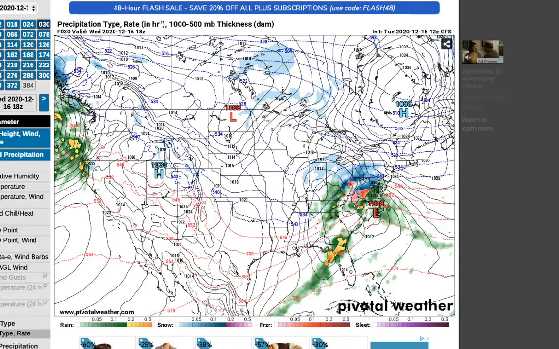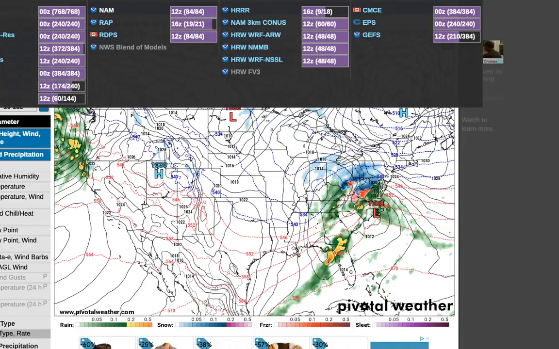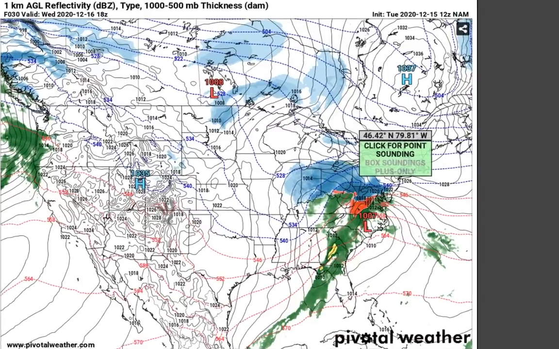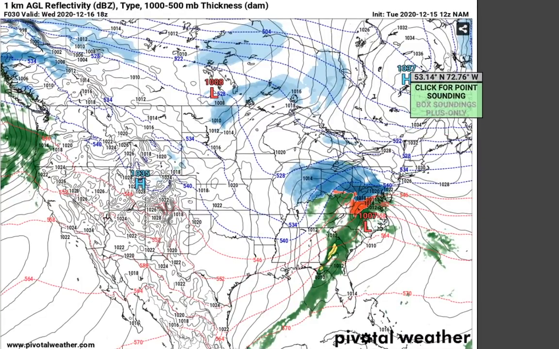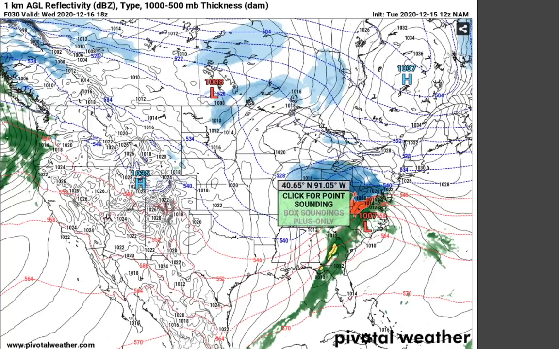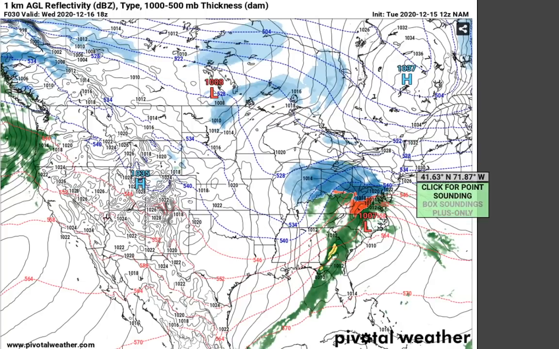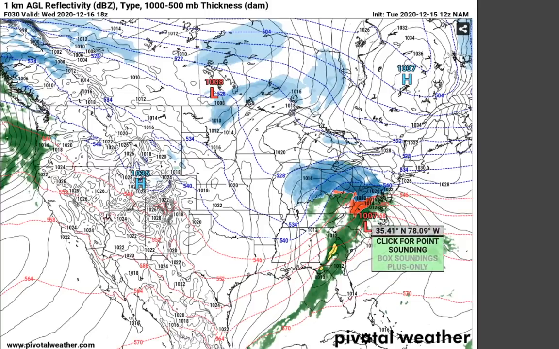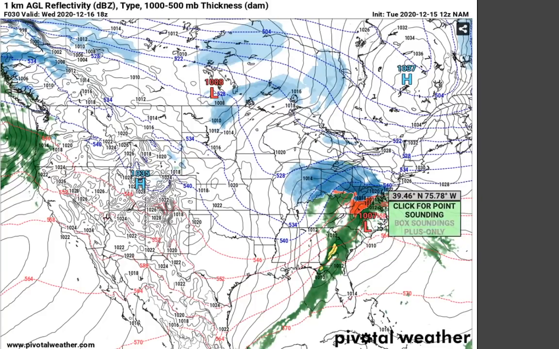And the other models, let's take a look and see what the NAM does, the operational NAM with that high, comparing the two models. So you can see the NAM is a bit further north of that anticyclone. They're comparable in intensity, but it is just a bit further north. And that's going to allow this coastal storm to be a bit further north as well. There you can see it over eastern North Carolina according to the NAM. And that's why it only brings about 3 to 5 inches of snow in New York before that warm nose changes things over to a mix of precipitation.